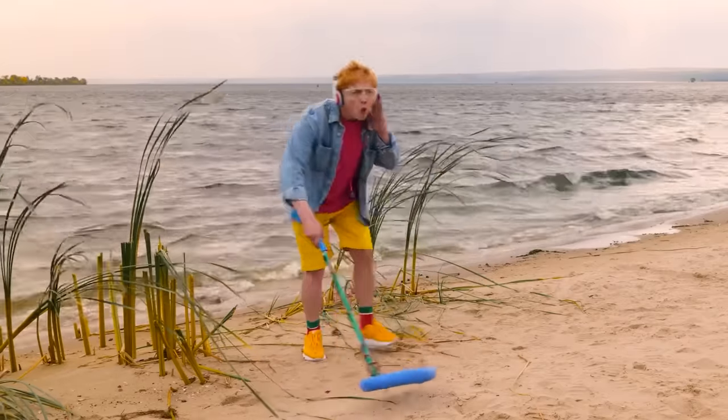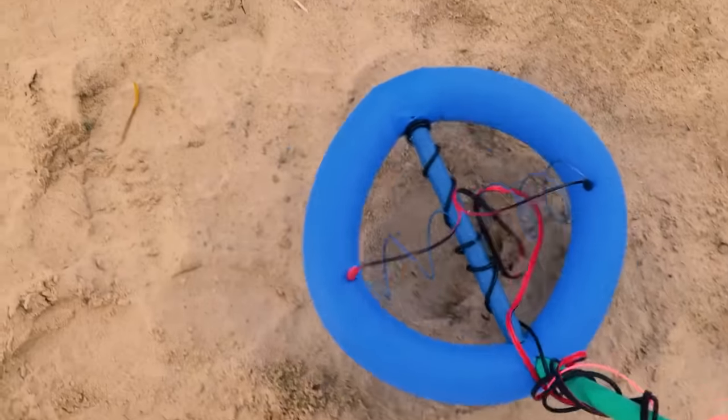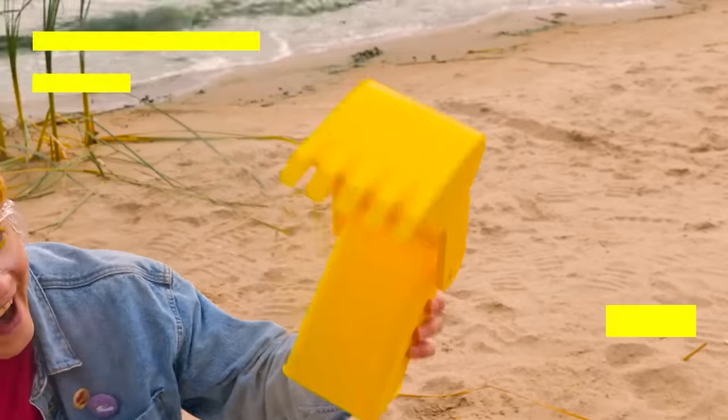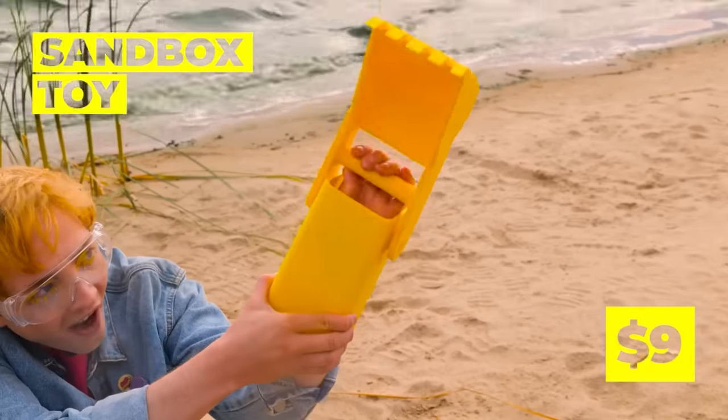Think we'll find any buried treasure? Well, there's something down there. And this tool will help us really get digging.